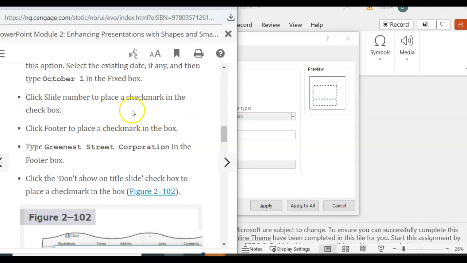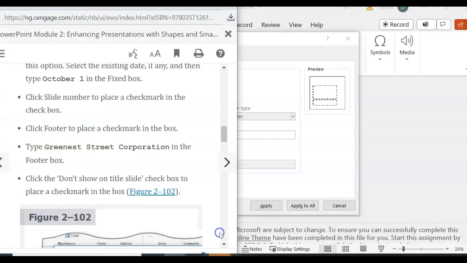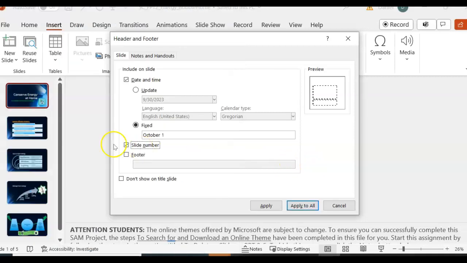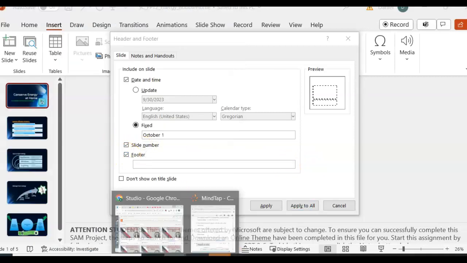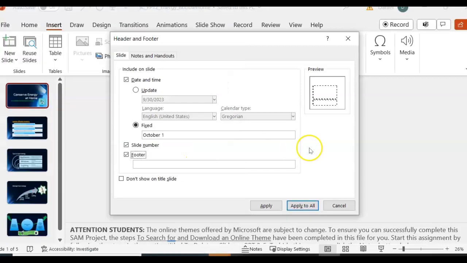Click Slide Number to place a check mark in the check box. Click Footer to place a check mark in the box. Then type Greenest Street Corporation in the footer box.